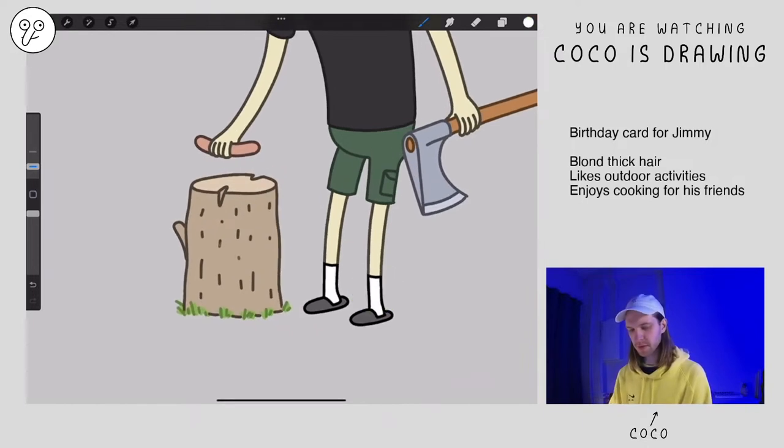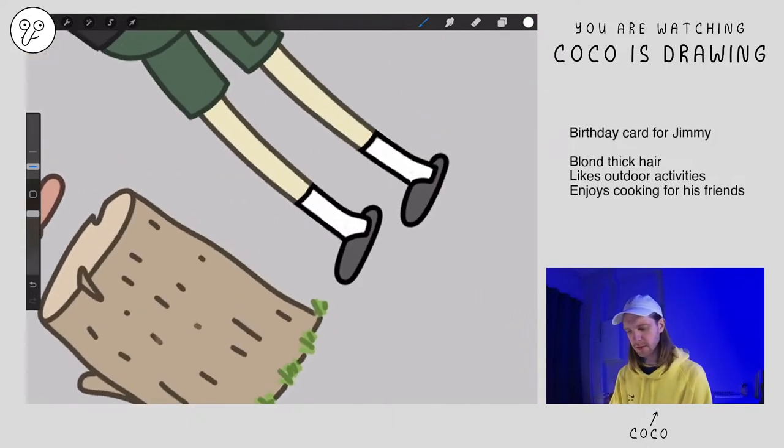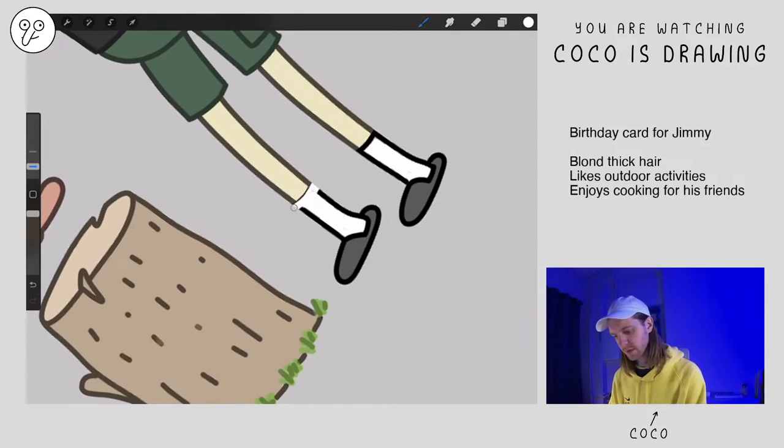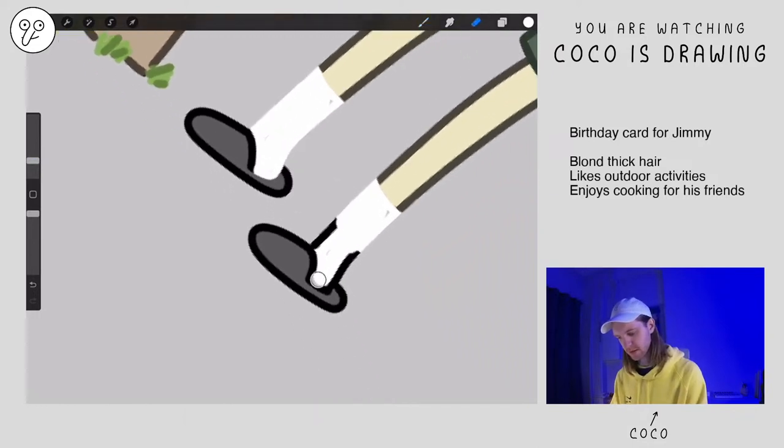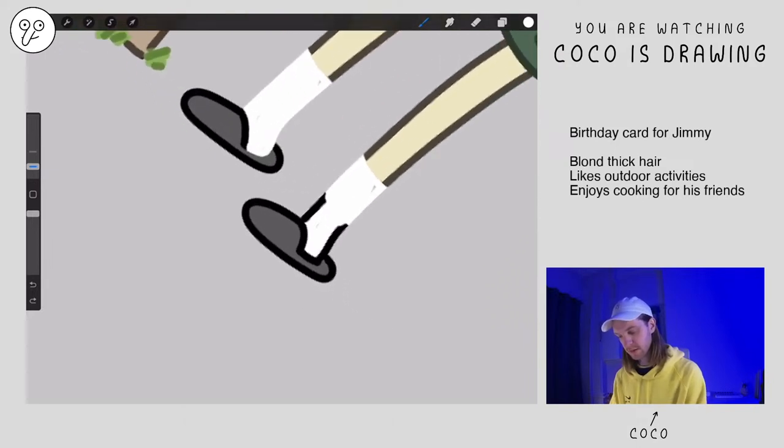Then we have the socks. Let's maybe just do this. This is cool, it doesn't have an outline. They're limitless, perfect socks. And then we do this line also here, because that's the sock touching the... no reason. That's the sock touching the kind of slipper here, so that's why we don't keep that.